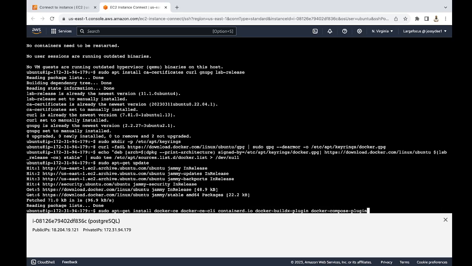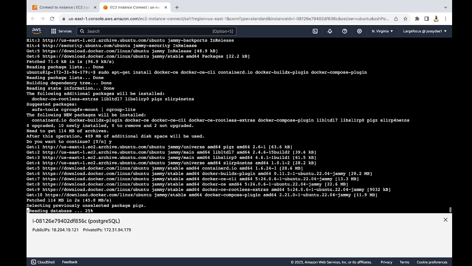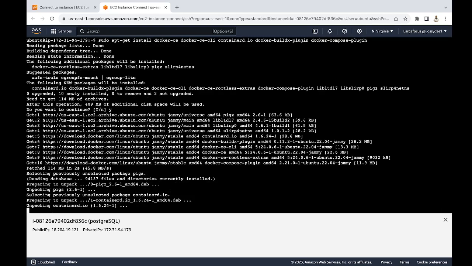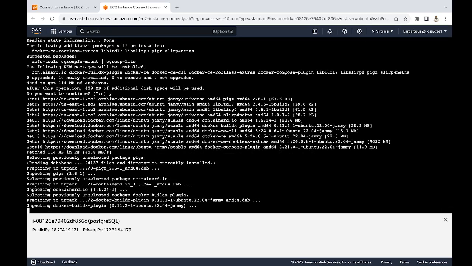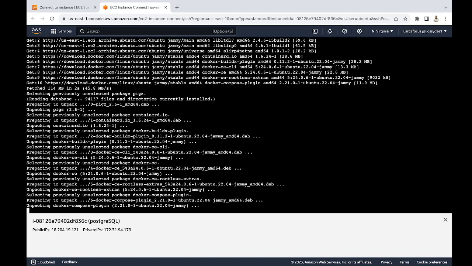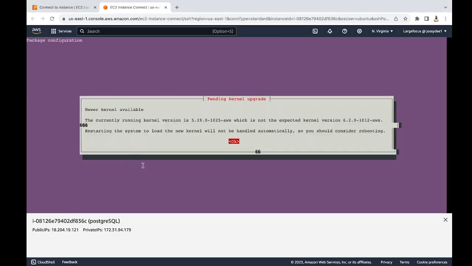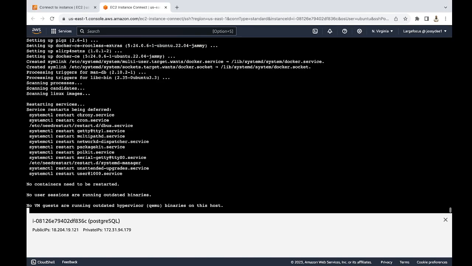So I'm getting this update. So just put in this code so it will update everything. It's asking you, do you want to continue? Press Y, which is yes. So with this, you update all the Docker tools which you need. So on this screen, just press escape. Press escape. Okay, so it has been updated.